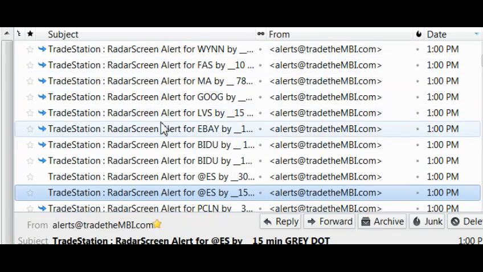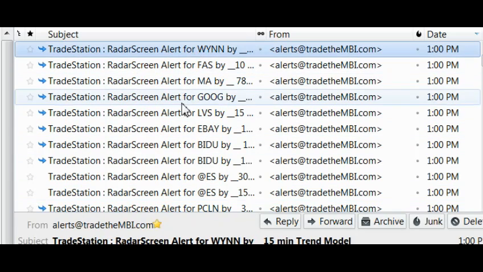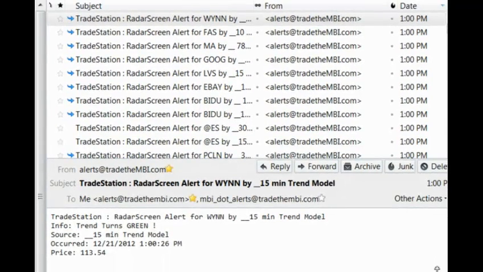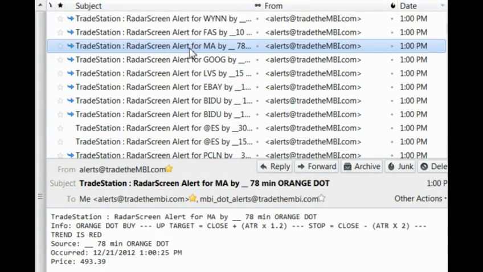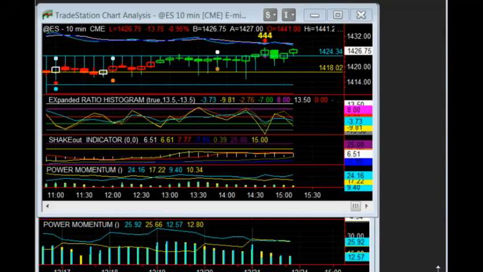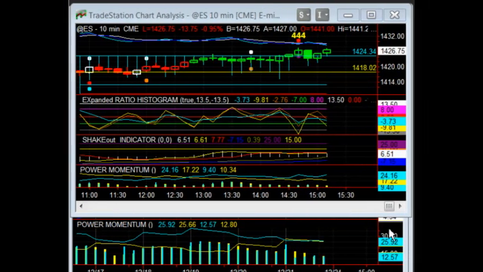Win, Faz, Google. Let's see what some of them were. Yeah, green trend changes, 78-minute orange dot for MasterCard. So giving you a little heads up as to the potential. Seems to be positive for the beginning of the holiday.